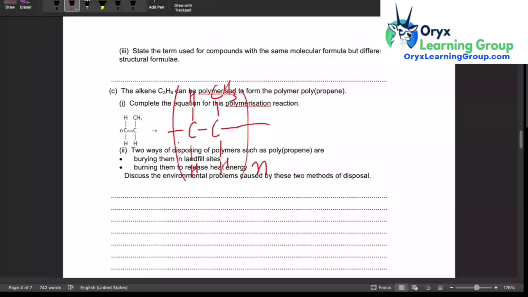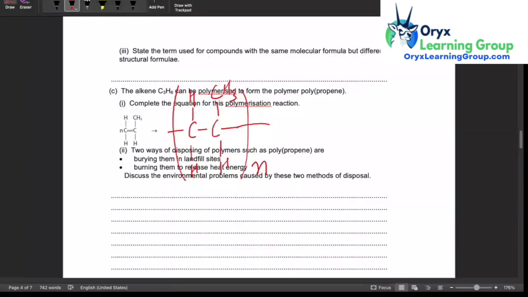Are you clear with this? I think this question will come in exam tomorrow. So it's simple. Write the same thing. Instead of this double bond, you put a single bond and then you put single bonds on the other sides, put a bracket and put n here. So this will give you the right answer always. Is everyone clear?